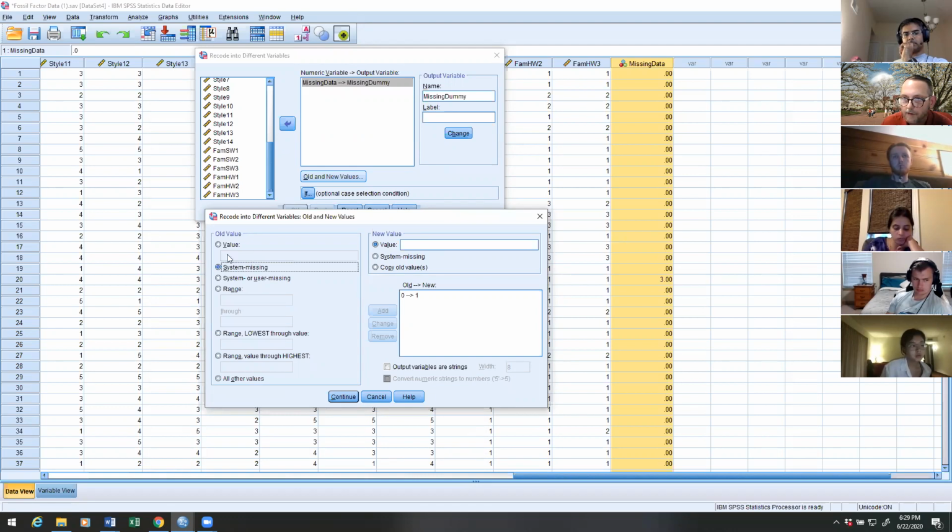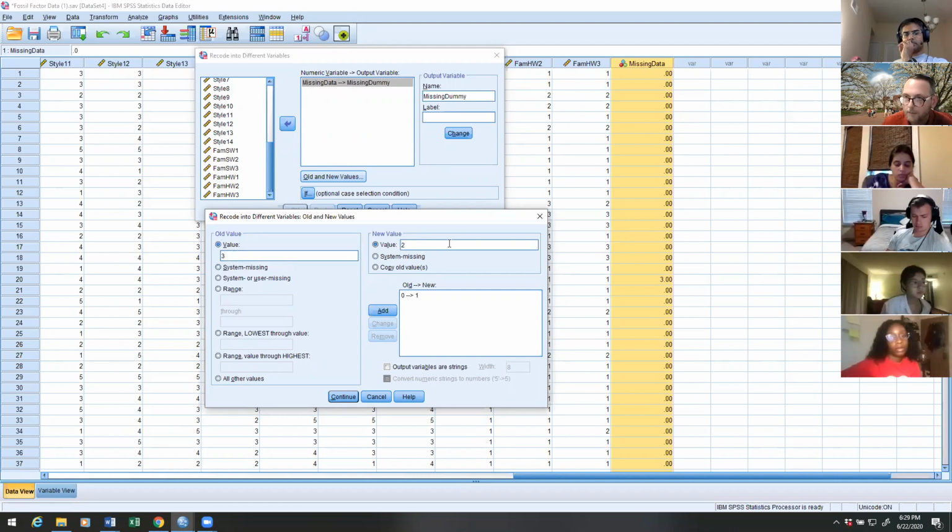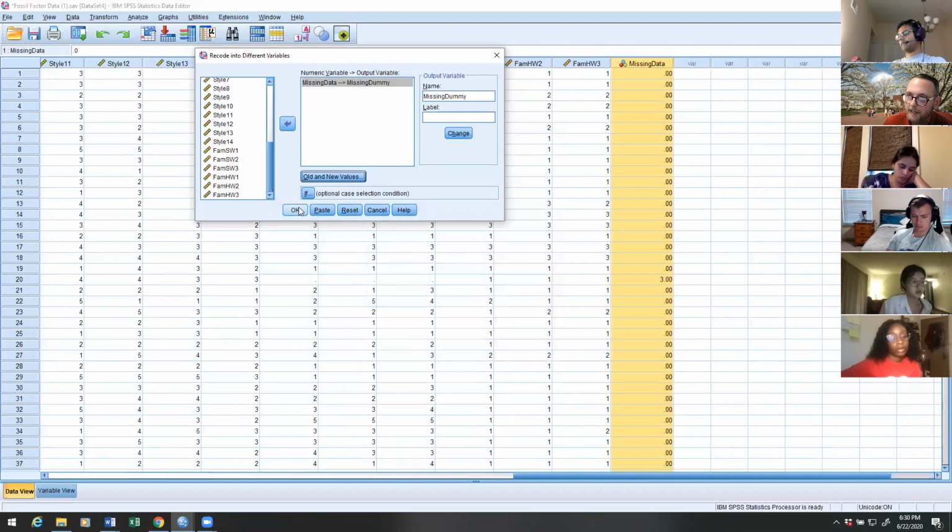For simplicity's sake, if somebody is a 3, then I'm going to call them a 2. And if somebody missed 6 items, then I'm going to call them a 3. So I'm basically creating 3 groups, just 3 groups, 1, 2, 3. This is really the way you could do it through a range, which might even be better, but this will suffice for what we're doing, I think.